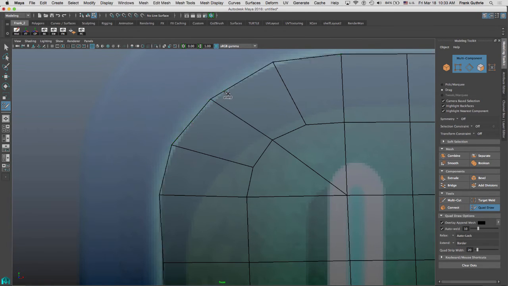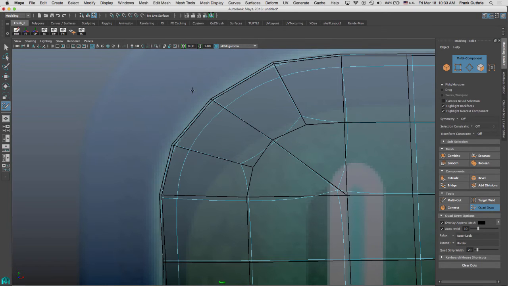So what I can do is I can extend this border ever so slightly, or another thing that I can do to create my fencing, instead of extending the border, I can create an edge loop on the inside by holding Control. So because we're happy with the shape of the inside, I'm going to now put the border support on the inside, hit 3, and notice that it works the same way.